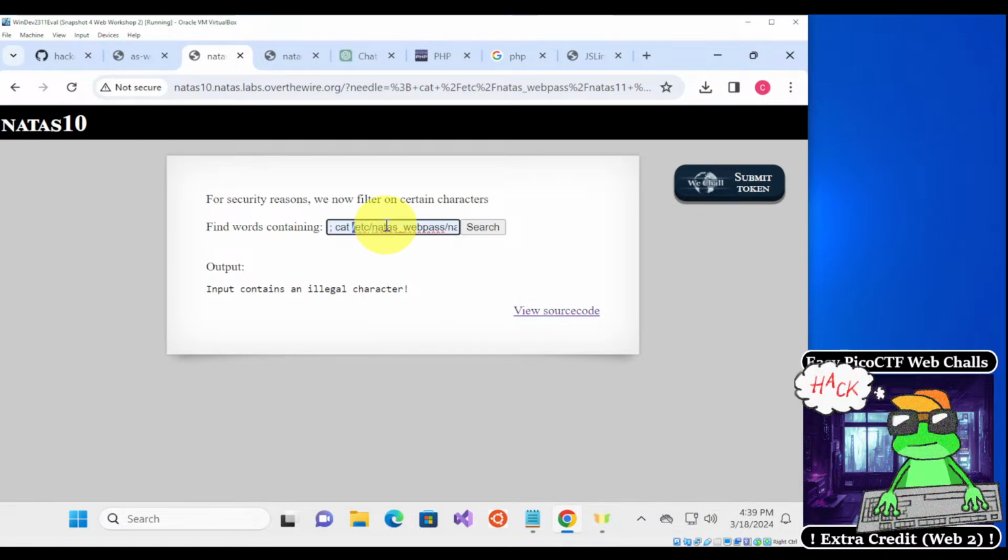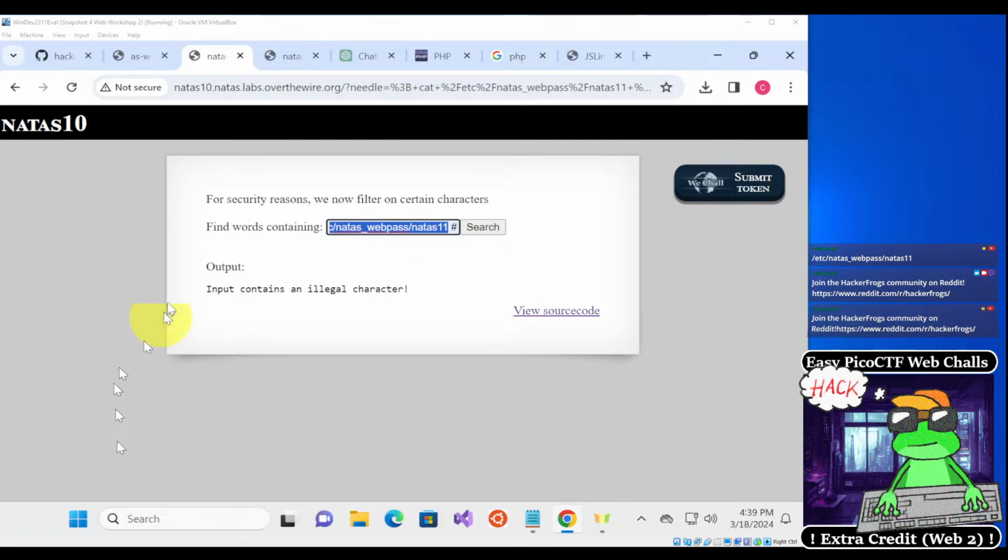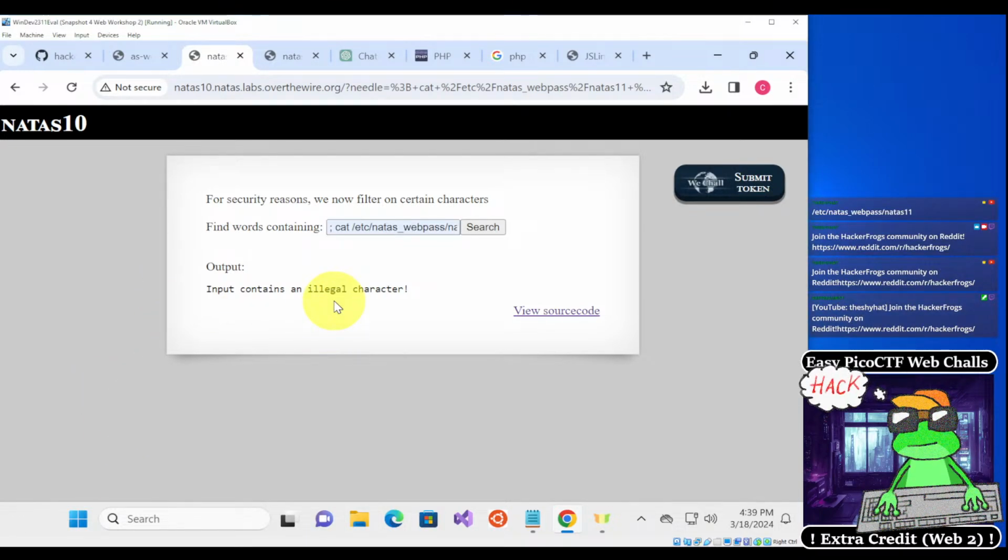So just for your reference, the password file that we're trying to read is this one right here. I'll just leave that in chat. And if you manage to read the password file, please paste the password in the chat. And I will give you kudos for solving it without my help.